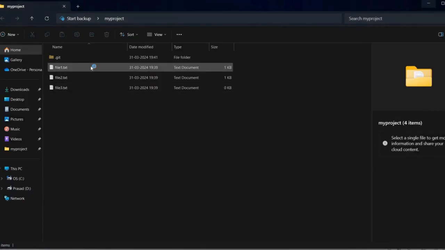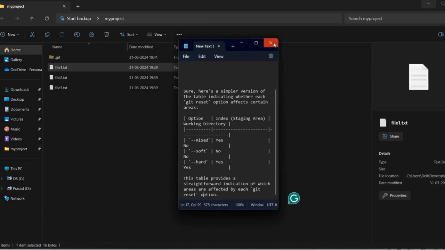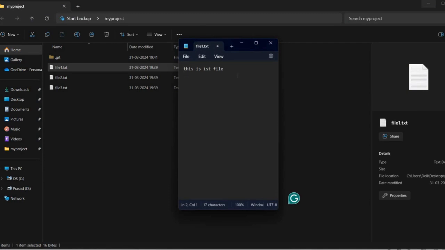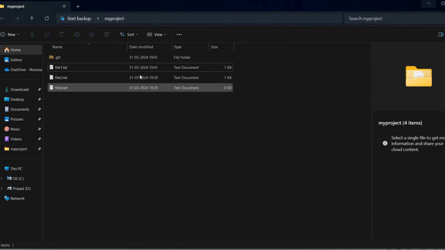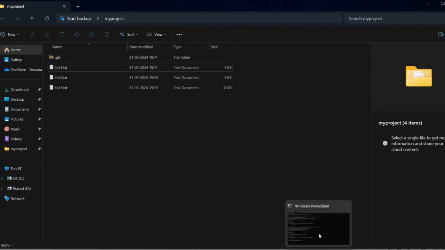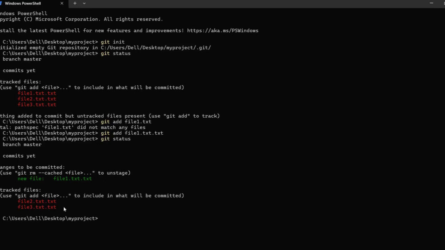Now here I add another line. This is demo. So here we can modify that file in the working repository, but these modifications are not in our staging area. Sometimes if you don't need this last modification in our working directory, you can use the git checkout command.